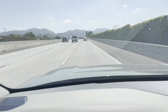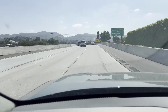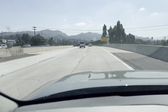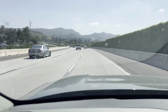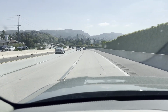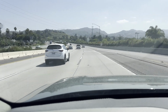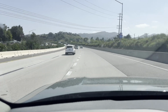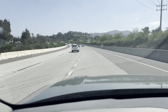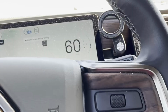Up that scenic right here. This is what San Diego looks like, or East San Diego, or actually more or less east of El Cajon on I-8. Heading over to El Centro, which is our first stop and charge, and then from there it's across the desert up to Quartzsite for a second charge, and then into Prescott. Looks like I gotta get out of this turn lane, and I've got a truck coming up, so I gotta do some feeling out here.